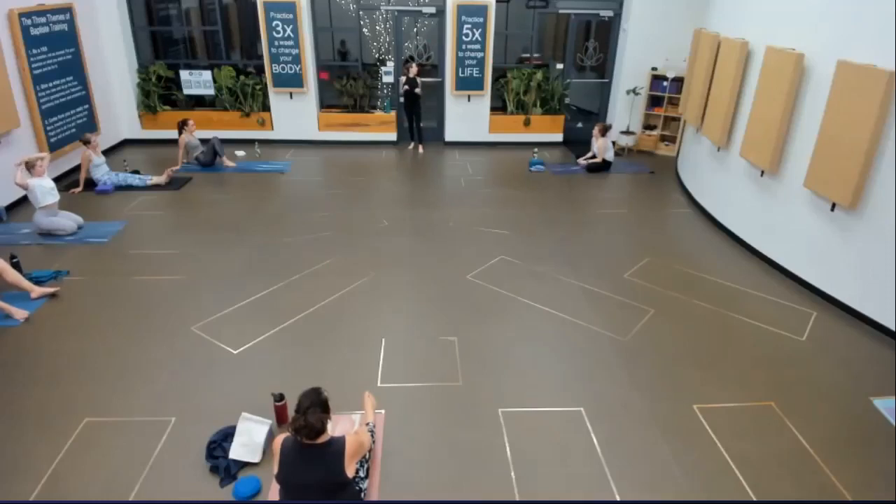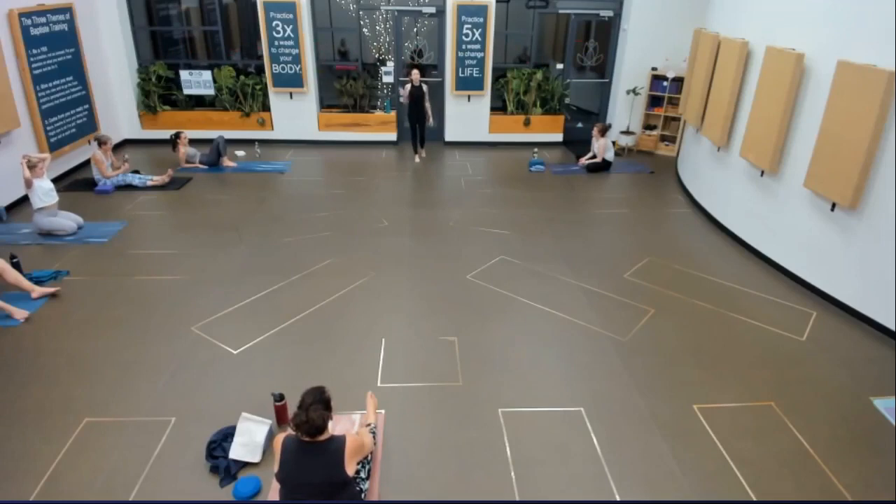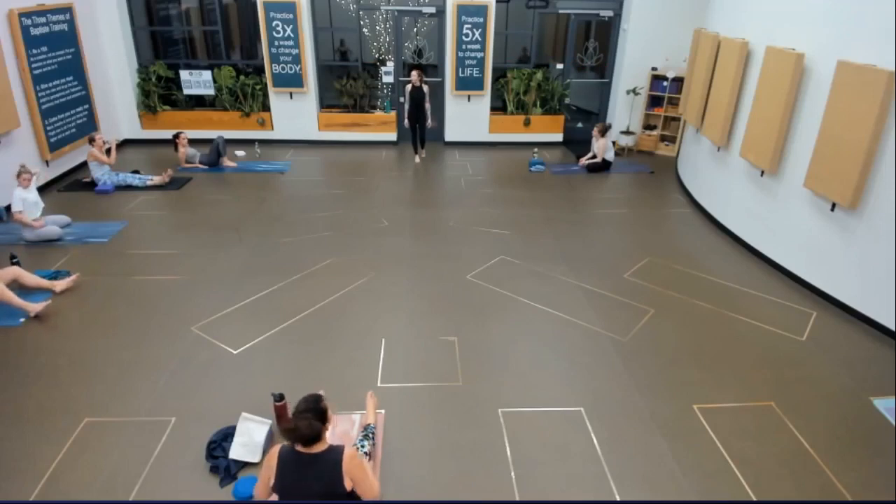In our studio, it's being taught by Debbie Dower. In our York studio, it's being taught by Nicole Miller. And I'm not sure who's teaching it in Harrisburg yet, but it will be available in all three studios depending on where you are. So if that's something you're interested in, it's a two-hour asana class. I believe there will be some time for discussions, intention setting, manifestation, all sorts of wonderful things. That is a $40 workshop — I can get you more details or point you in the direction of where those details are to be had after class.